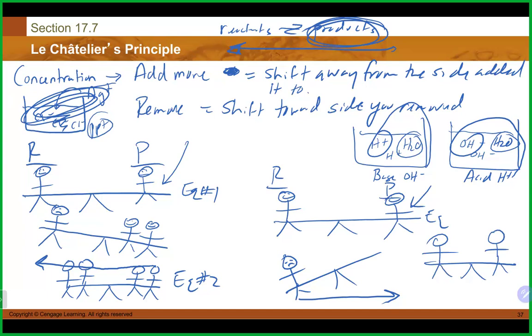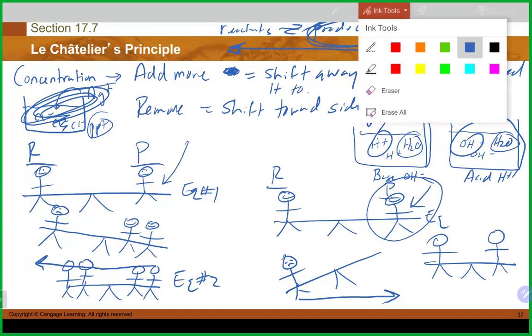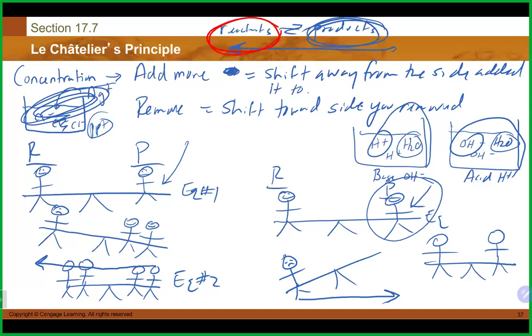So you could think of it as when you remove something, you created a hole on that side and you've got to fill the hole. So things will go towards the hole to fill. What's really happening in this case is actually the opposite effect. When I remove my products, I end up in this situation with more reactants now than products. And because I ended up with more reactants than products, that's going to cause the forward direction to occur. And that's why it shifts to the right in this particular case.